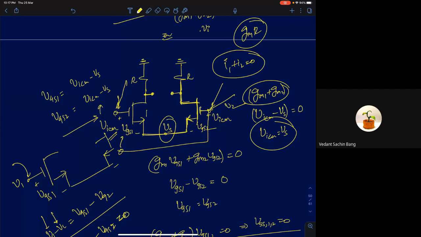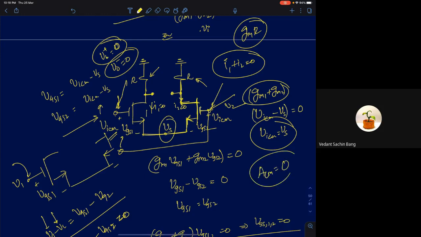Okay, so from this, if I ask you what is ACM now, the drain currents are individually 0. I1 is 0, I2 is 0. Therefore, VO plus will be equal to 0 and VO minus will be equal to 0. Both of them are 0 even if the load resistors are mismatched. Even if it's R1 and R2, VO plus and VO minus will be 0. So what is ACM, the common mode gain, for the circuit? 0. Even if both the halves are not symmetric, of course you can't draw the differential half circuits anymore, but still it will give you a 0 common mode gain.